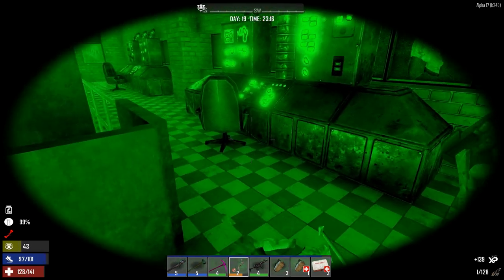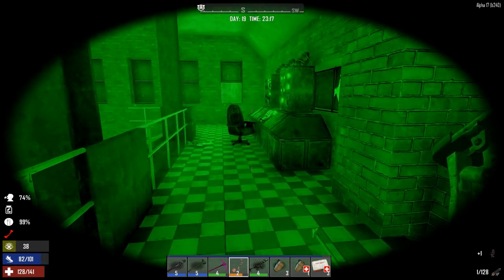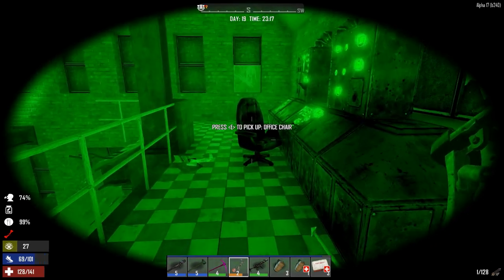What have we got in here? Nothing. Come on, I need duct tape. I really need duct tape or glue or something. Something to make duct tape with. Come on, I need something. You guys got to help me out here. Come on.